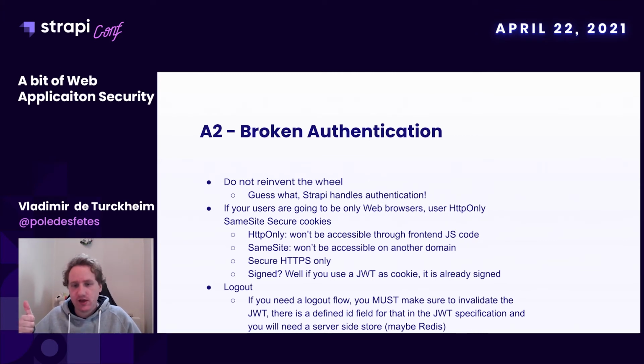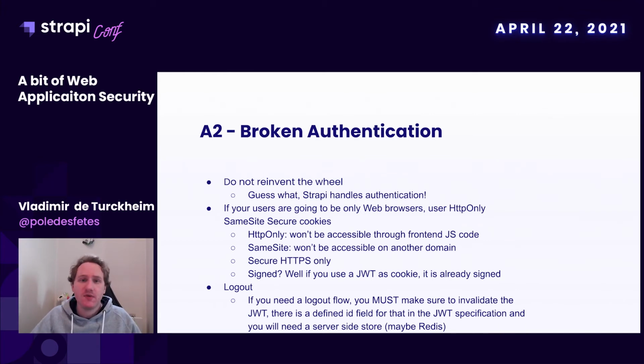In that case, well, if your token has an expiration date and an ID, you just need a Redis store that stores the ID of invalidated tokens until they are invalidated because they are too old. There's actually a way in Redis to time out data. So just do that. Have an expiration date and an ID and store the list of invalidated tokens until they are out of date. And you should be good.